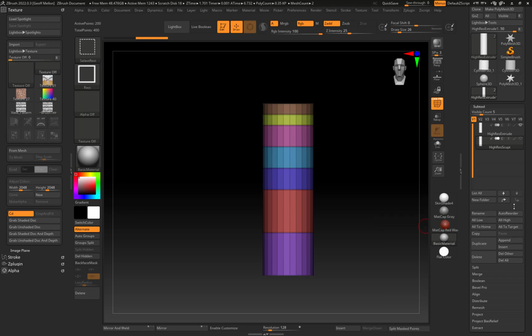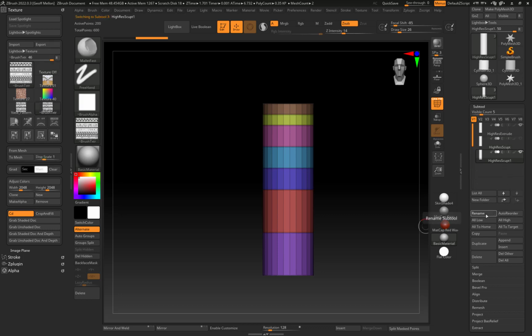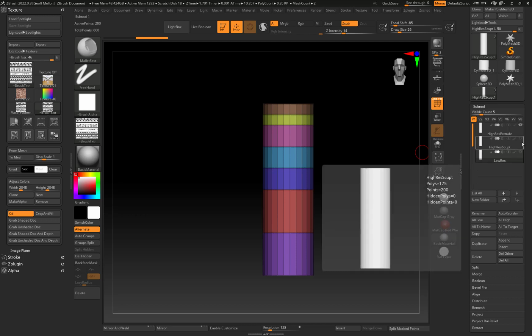And then I'm going to Control Shift D again to duplicate it, and this time I'm going to name it game res. I don't use the word low res anymore, I use game res, because it varies so much that low res is not a really correct term, and some things are millions of polys. So I have 3 different versions of it. This will help me when I export these out of here to make sure they're all exactly the same scale, without going into why ZBrush does it the way it does or whatever.